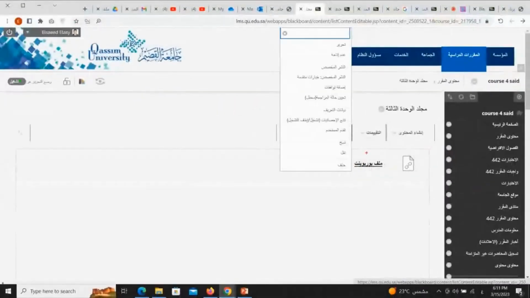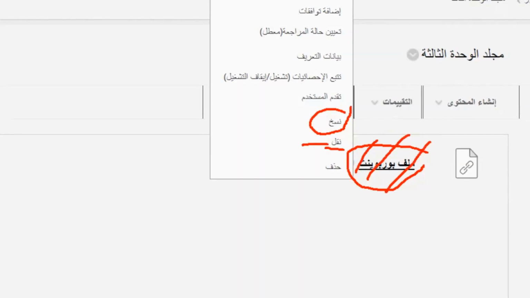Look at the features that help me. We have copy and move. Copy leaves the file and takes a copy to the desired location. That's copying. What about moving? Moving removes it and transfers it to the new location. That's the difference. If I say, let's move it, remember the file in Unit 3 will be moved. You'll see where to move. You browse and say, move it to the new folder. Select the second unit to move it to Unit 2 inside the course content folder. Click send. Notice it's removed. That's the difference between copying and moving.